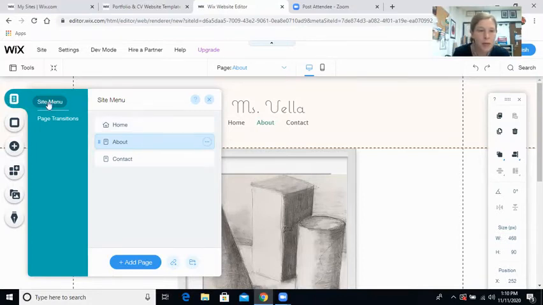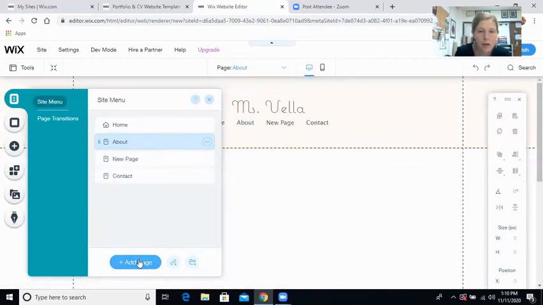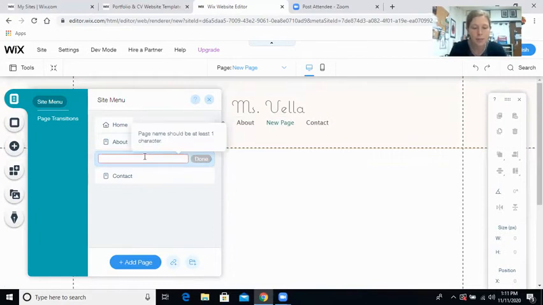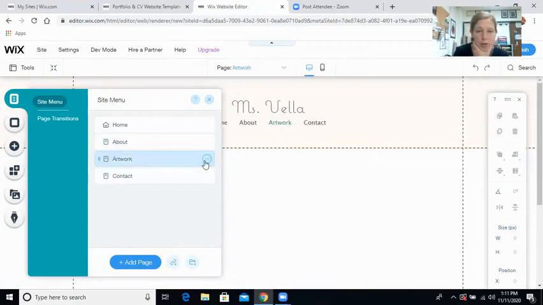So to create a new page that goes onto your menu, you have to go to the site menu right here, and then you're going to go down to the bottom where it says add page. And when I do that, you'll see it already shows up on this bar at the top, my menu bar, and I can name it right here. So I'm going to name this artwork. You can name it something like that. It could be like my art, or designs, or it could just be like designs, whatever. One word is usually good. Two words is sometimes okay.